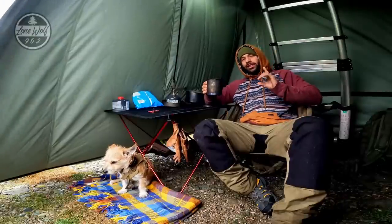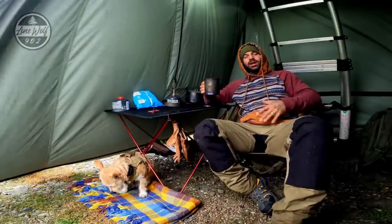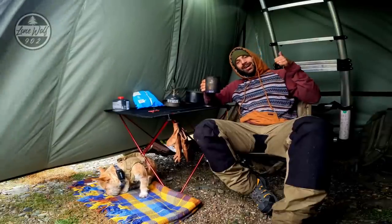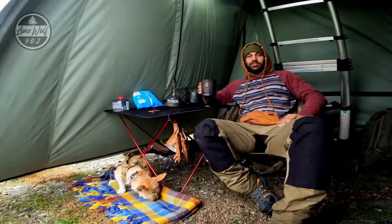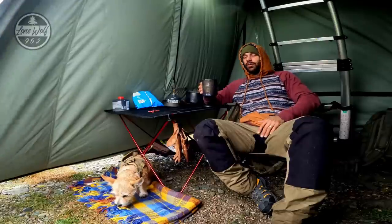And I brought along a little toy for later on because we are damp and we are going to be a little cold tonight. So I actually brought a diesel heater that I rigged up to run inside of the rooftop tent. I keep the heater down here, run hot air up, forced into the tent using a battery unit. So stick around later on. I want to get that out, get that set up, and show you guys how that's working.